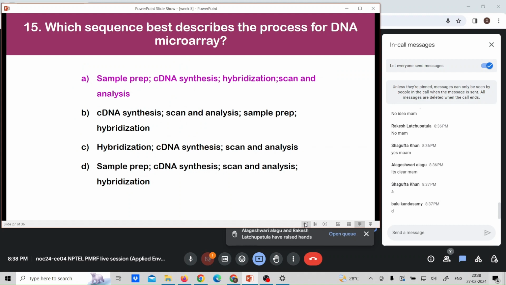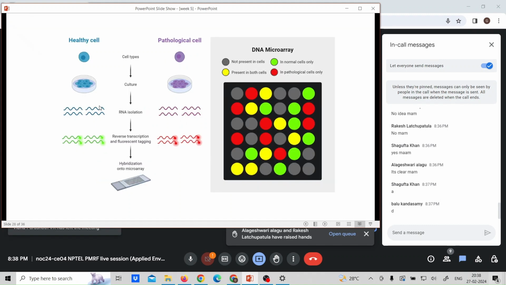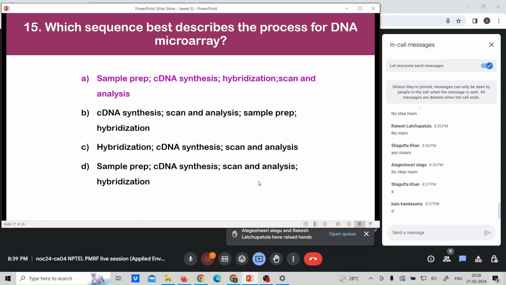So here, as mentioned, we have cDNA synthesis, right? What we do is we take the RNA. In case of RNA, what's going to happen is we have a DNA genome, but only those that are going to get translated are going to get transcribed also. So at the end of the transcription process, not the entire DNA is going to be converted into RNA. So we'll get only the genes that are going to be expressed. Okay, so that RNA is gotten, and then we get the cDNA. So cDNA synthesis is performed. cDNA is called complementary DNA synthesis.